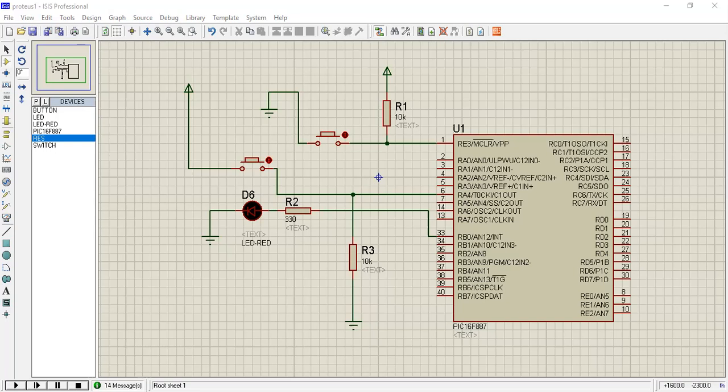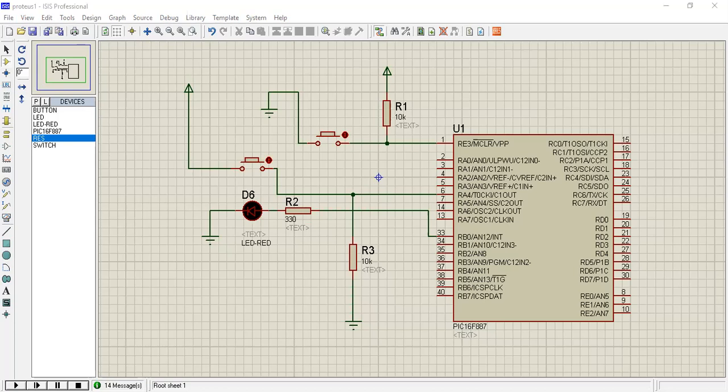Okay, then we'll see whether this works. Initially this is at 0 volts. When I press it, it will go up. Then I release it, it will go to zero again.